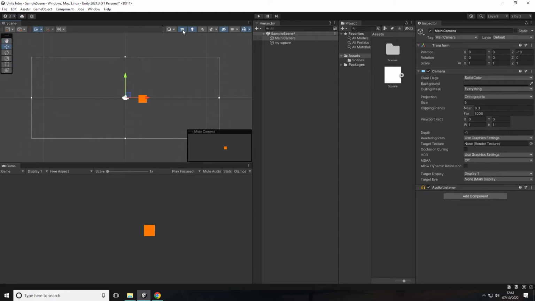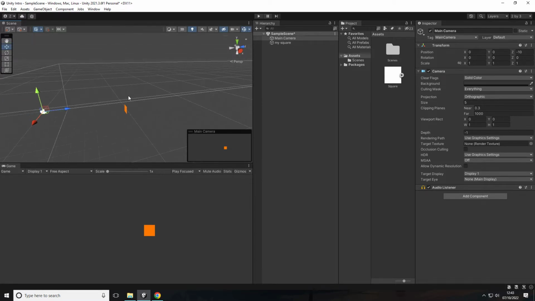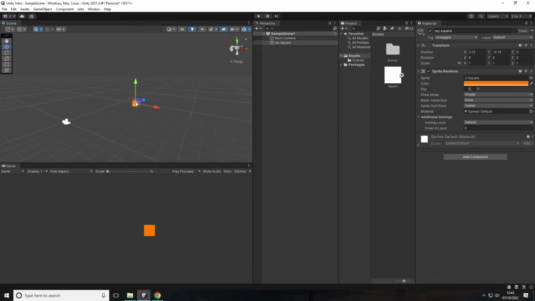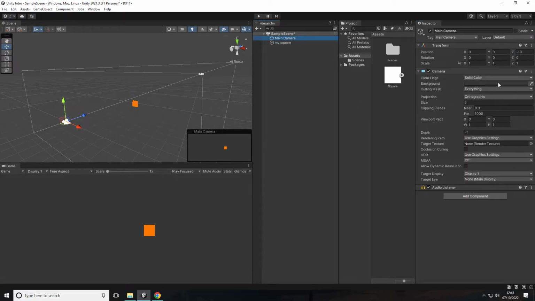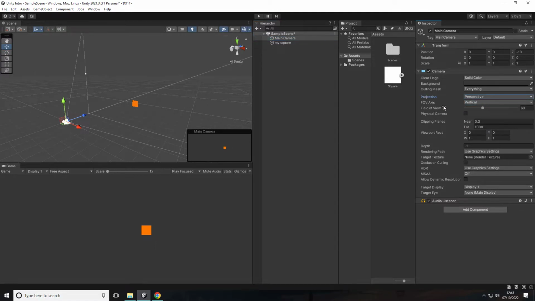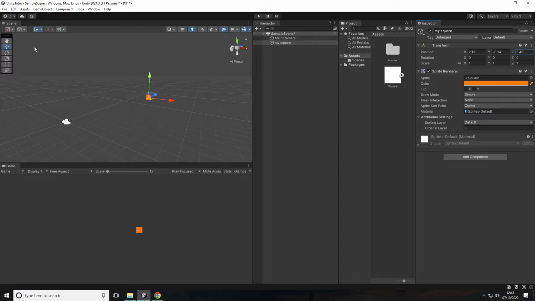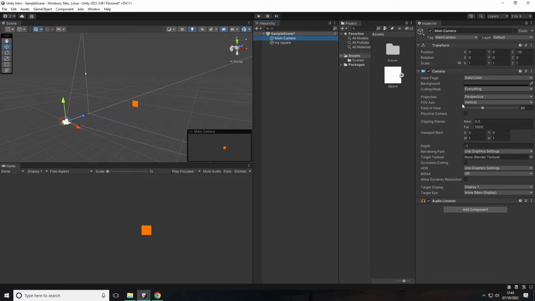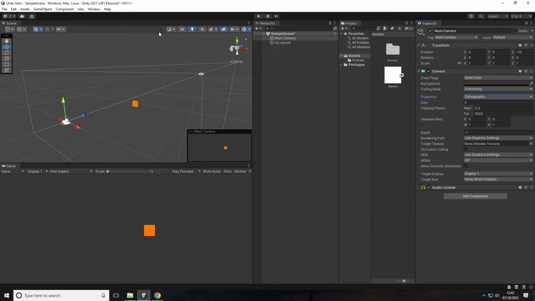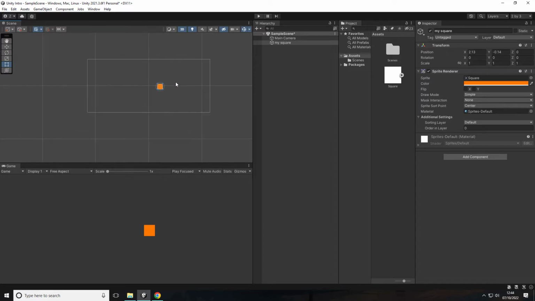So just to show you, if I switched from 2D view to 3D view like this, you can see here's our camera frustum. This is all of the things that can be rendered, and here's my square sprite, and if I were to move it forward or back, it will actually move. But you can't really see much difference here because my camera is set up in orthographic projection. If I were to change it to perspective, then moving my square forward and back will actually make a difference. But for now, I just want to work in orthographic view. Typically 2D games are made using orthographic view, and I will change my scene view also to 2D like that. This is just easier to work with.